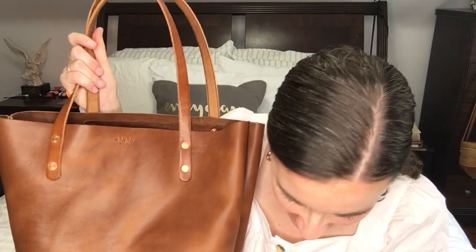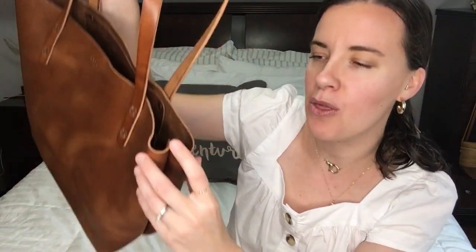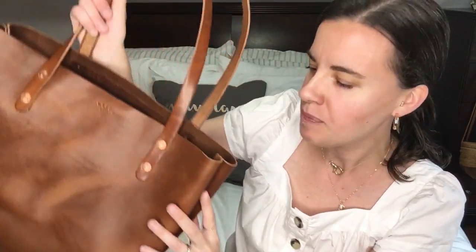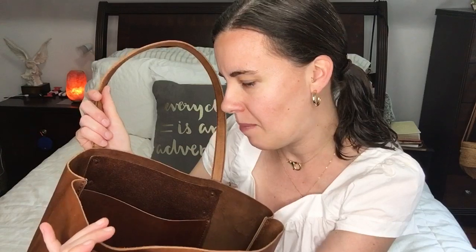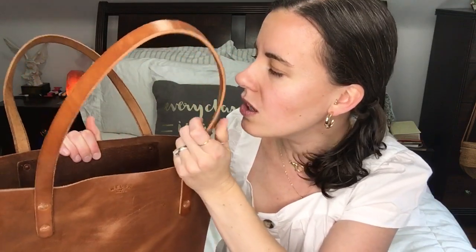So yeah, anyway, it has heavy nylon thread. That's how it is stitched together, and when I examined these closely, it is really done nicely. Some of my other leather bags, the stitching just starts to wear or starts to come out even as soon as it is made. So you can buy sometimes leather bags and the stitching is already coming loose, but these are very nicely stitched, and those copper rivets are just going to really hold these handles on nice and tight.